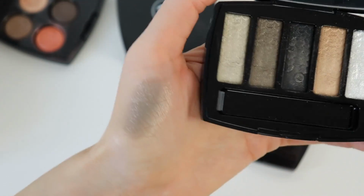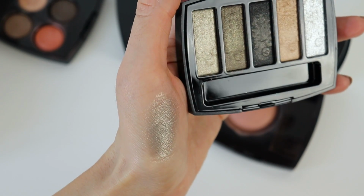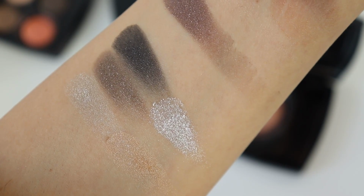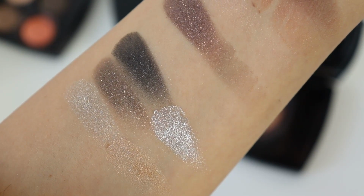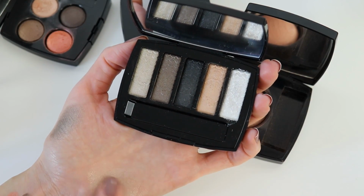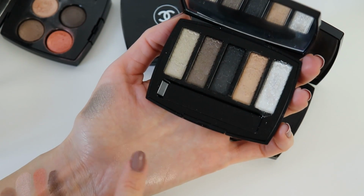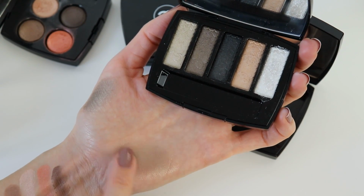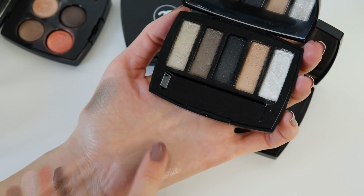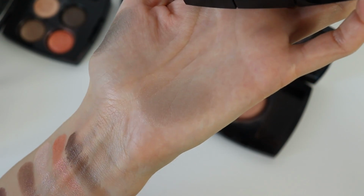You have these neutral colors, you can create beautiful everyday looks with this eyeshadow palette and gorgeous nighttime looks and festive looks. And I don't know if you've tried, but layering the colors also creates very interesting effects on the eyes and creates very beautiful and very unique colors. So the powders here are very good quality. You have one color, the white one, that is quite shimmery and that has tiny little glitters that you may decide to use for festive looks. But for everyday looks, if you go ahead and work with these 4 colors and combine them in different ways, you're going to probably find some unique combinations for yourself.